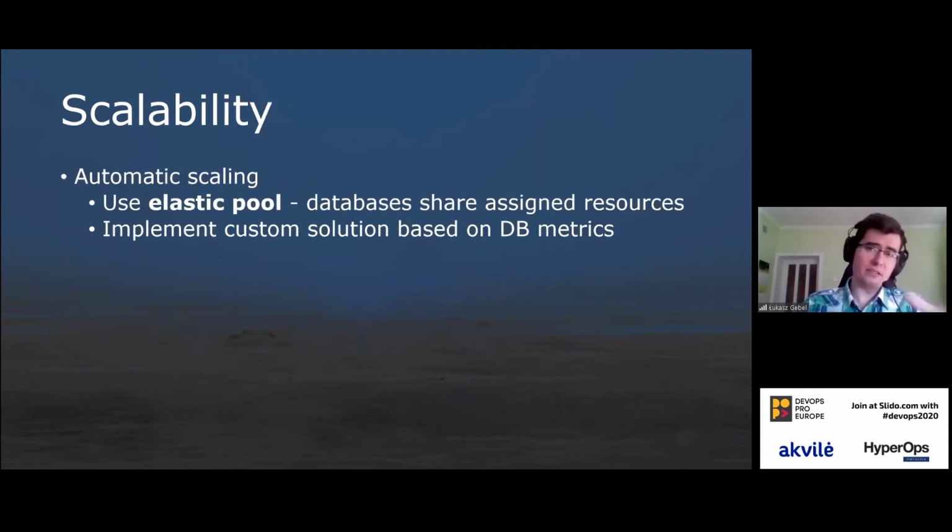You can assign shared resources to a couple of your databases, and then these resources can be used by those databases if needed. Or you can implement your custom metrics, and if you see that you need a bigger database, you can use the Azure API and scale it up with your custom implemented solution.